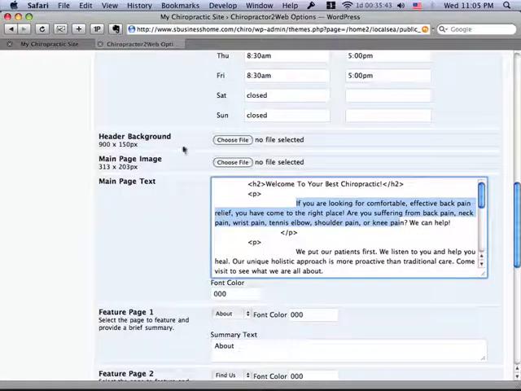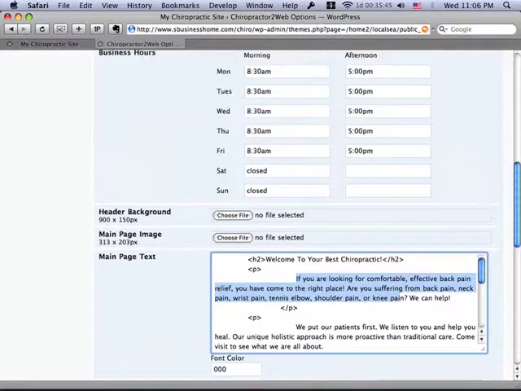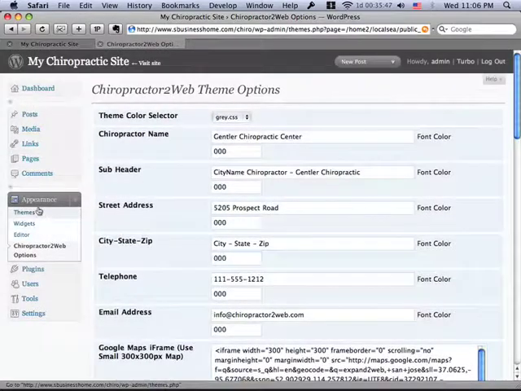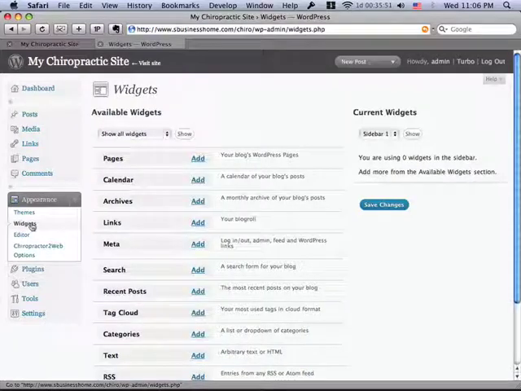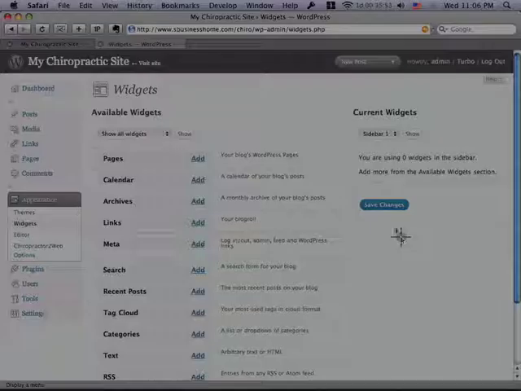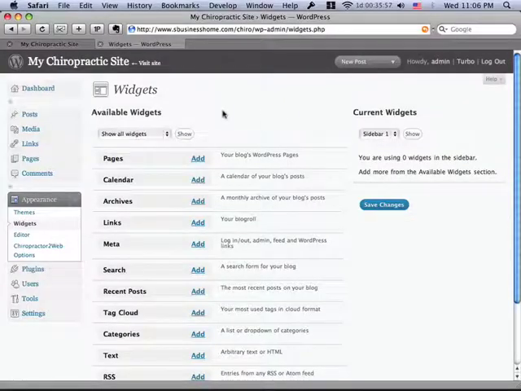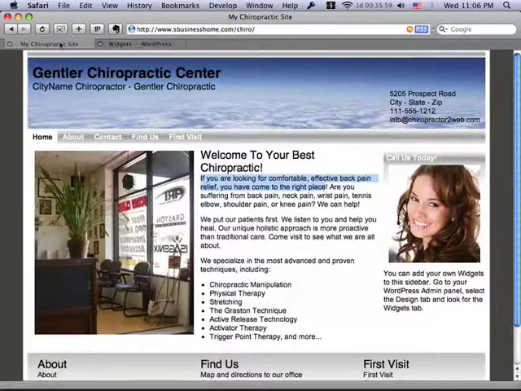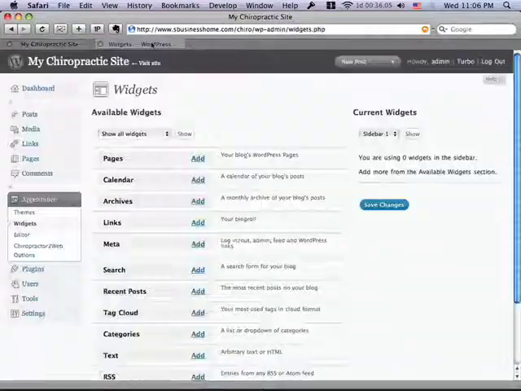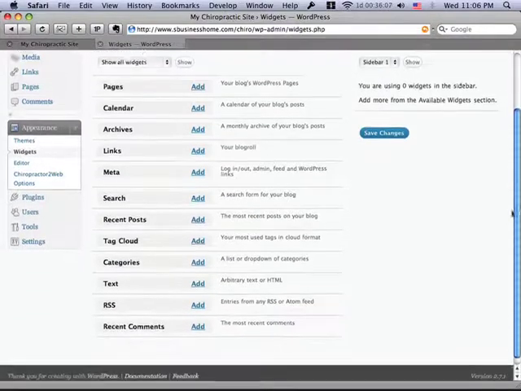And the last thing I want to show you is just how you change the widgets, because it's also in the appearance section. If you go over here to widgets, you'll see that there are no widgets turned on for this site right now, and as a result it's showing the default widget, and the default widget for this theme is just this little call us today widget, but you can go in here now and add your own widgets.